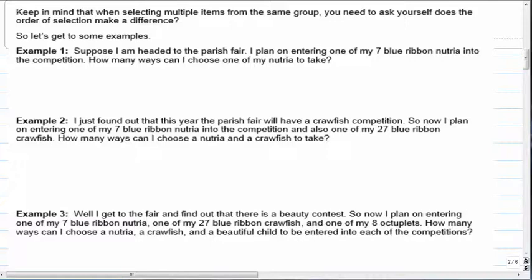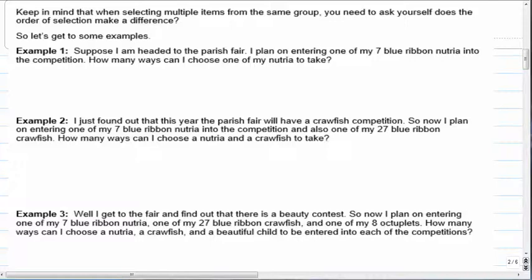Step 1, what do you have to do? Step 2, where are they coming from? Step 3, start counting, ask the question, can something be put back? That's on a group basis. Step 4, do you care about the order? Does the order make a difference? If it does, you're done. If it doesn't, you're going to be dividing. Okay? So, no order, you're dividing. And again, this is a group by group decision.